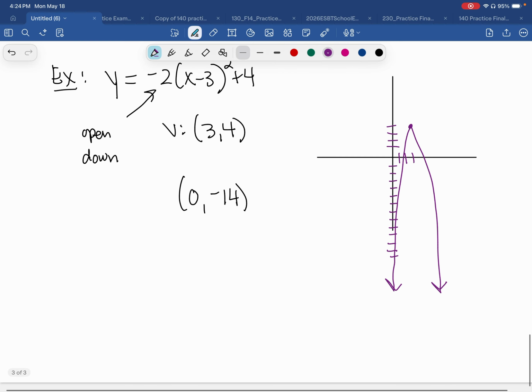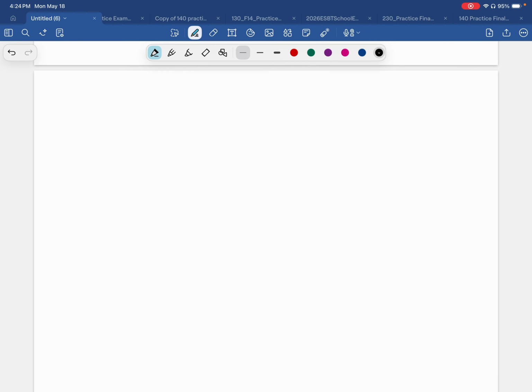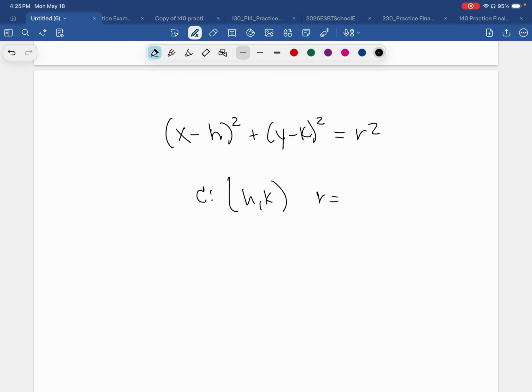The other thing that's kind of similar to this, just in case you mean this instead of parabolas, is circles. For circles, you have (x minus h) squared plus (y minus k) squared, and this isn't y equals, because this is always equal to the radius squared. Okay. And then the center of your circle is h and k. The radius of your circle is the square root of whatever number is sitting here, because r is your radius. Remember that your radius is how far it goes out in each direction.